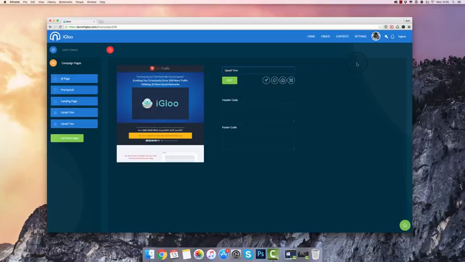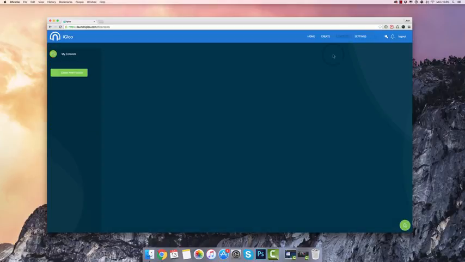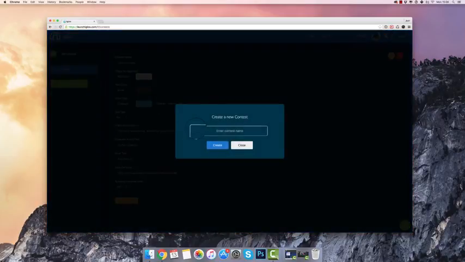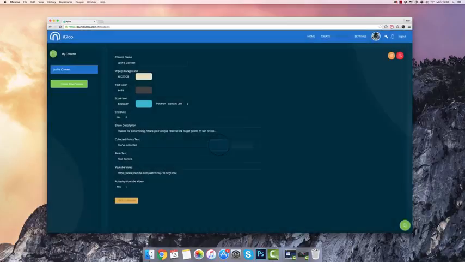Okay, cool. What you can also do is create contests for your app. So I'm going to create a new contest and call this one pre-launch, like that. You can follow along with these simple settings, creating your campaign for your contest. And you can also add a YouTube video over here. So I'm going to go and get one right now.